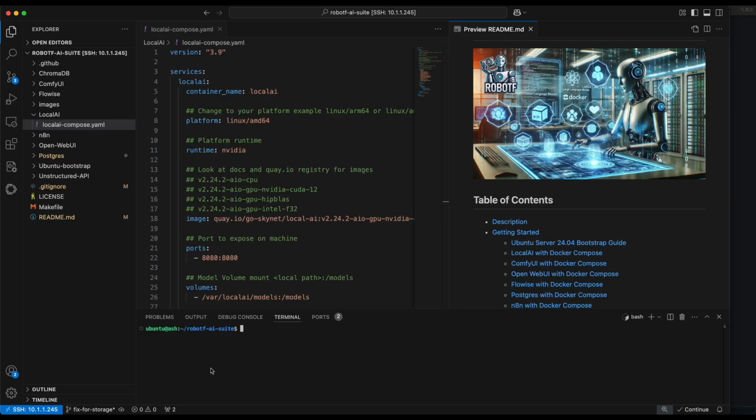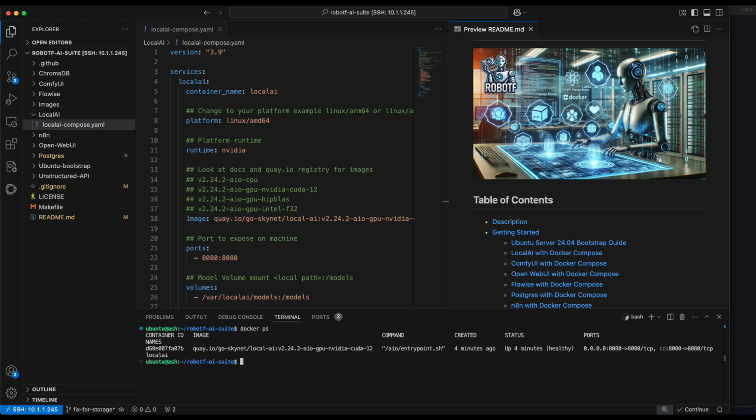Let's move on. Catching up from where we were in the last video, we had local AI running. You can access it through a browser. We can see it running with docker ps. I have made a couple of changes just so that I can show you guys some things, and then a ton of updates to the code, as you guys can see off to the side. So the first thing, if you already have this repo checked out, just make sure you do a git pull origin main to pull from my main branch, and make sure that you're already up to date so that you have all of this new code.